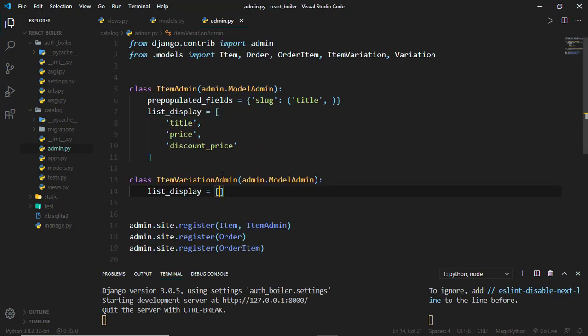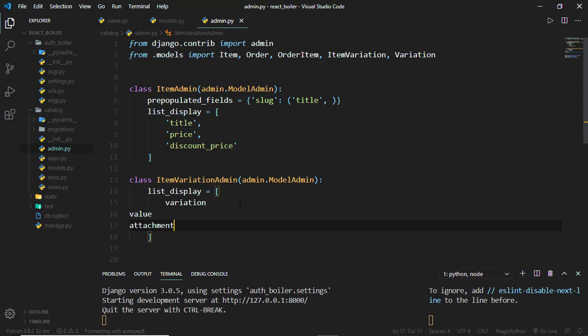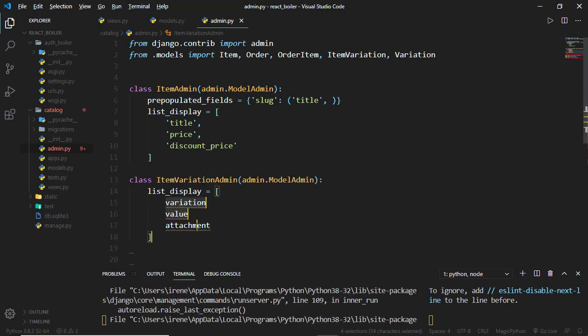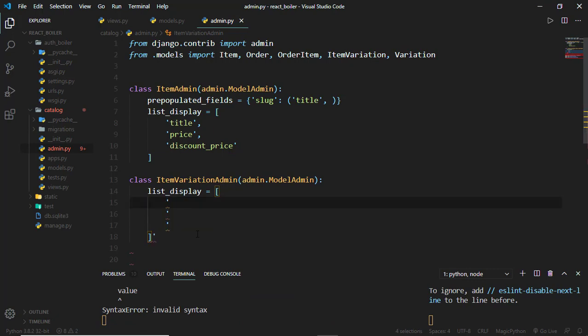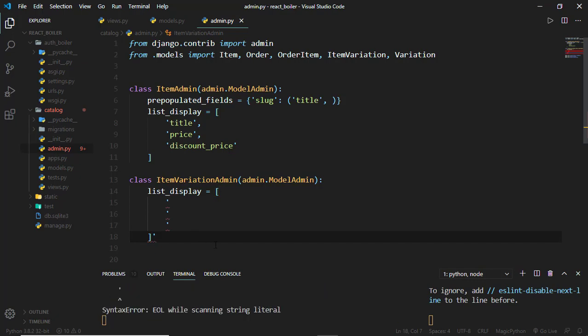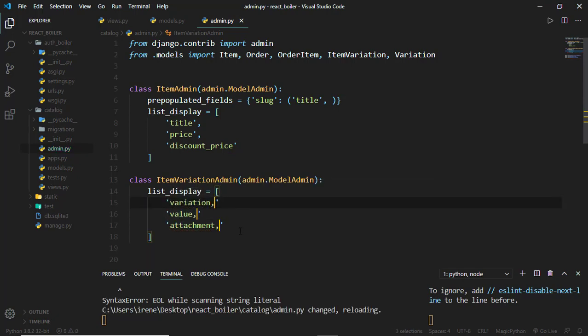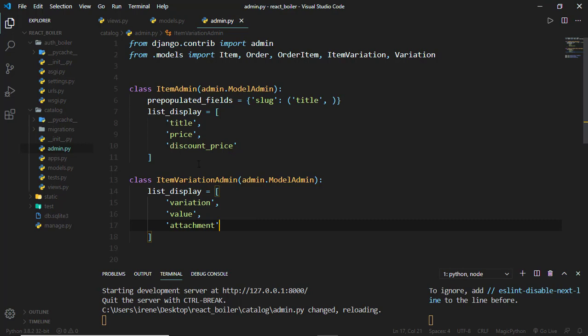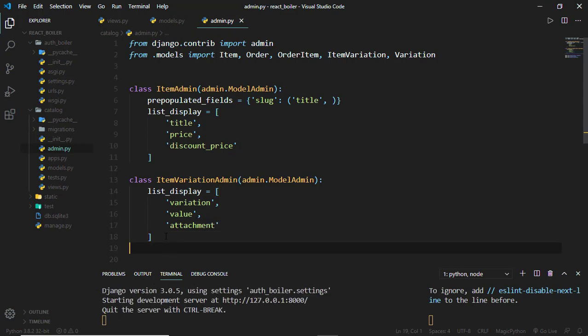So we can copy that, come here, paste it there, so like that, put commas at the end there, and that looks good.